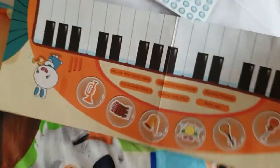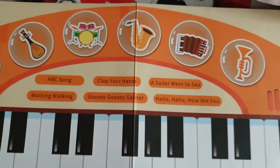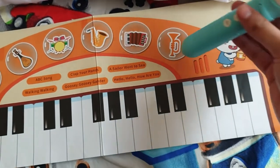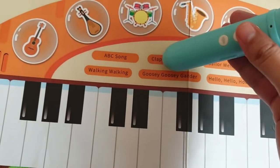Is our alphabet chart. Sa kabilang side is yung keyboard and other instrument chart. So let's try the guitar. Yes. Ito yung favorite ni Marcus. Itong trumpet. Yan. So meron din ditong mga nursery rhymes.